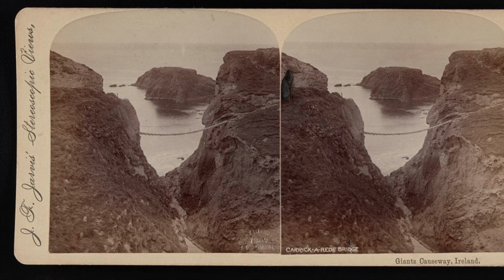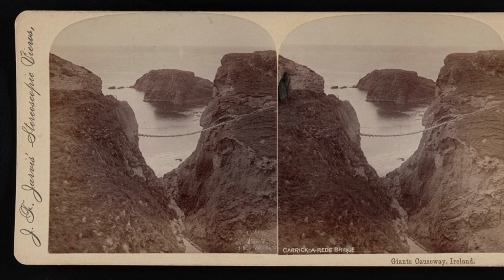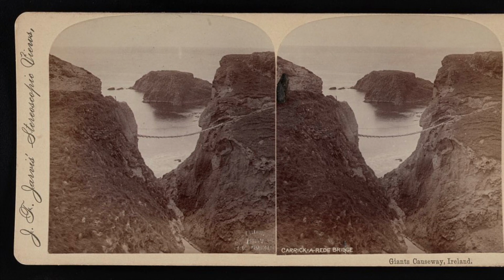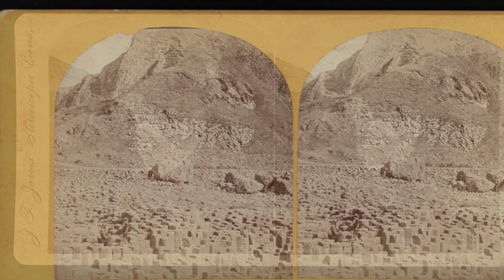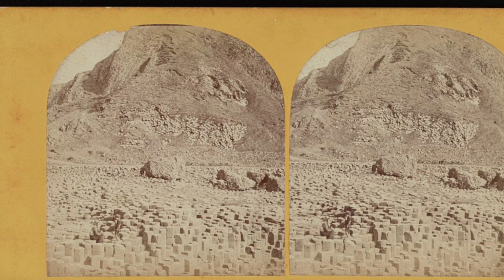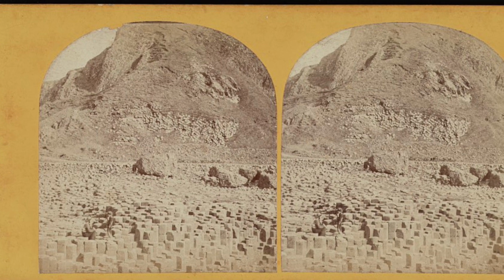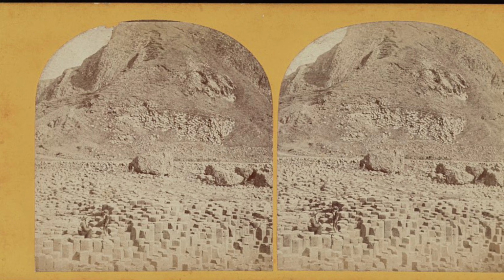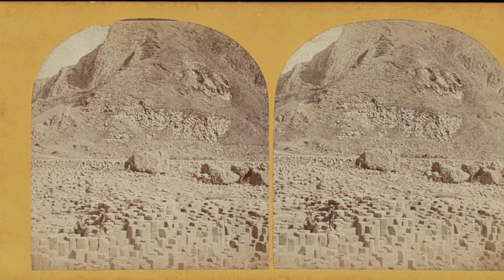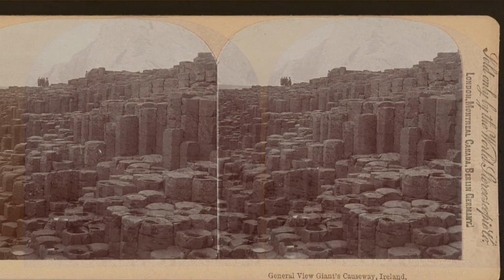Nowadays, I doubt you hear anything about ancient Ireland in the schools, but here's just a couple more photographs of this Giant's Causeway. Basically, at the time, they believed that this was once an area that was occupied, or the castle home of a giant. And now it's just a bunch of beautiful pillars of unexplainable, really, origin, just like the rest of old world Ireland.